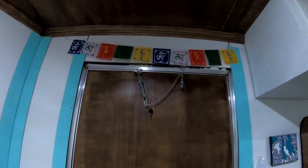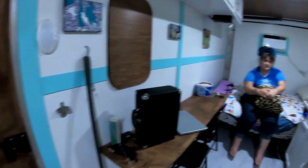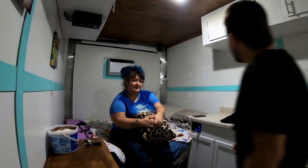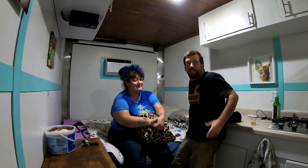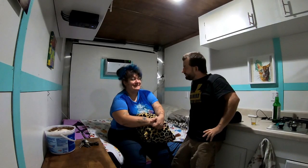We got some prayer flags, and we've got a piece of trim that is missing, but I will get it back up there. And folks, that's our home. This is it. I'm going to place you right back up here. That's what we do. This is what we're living in. This is what we're traveling in. Home sweet home.